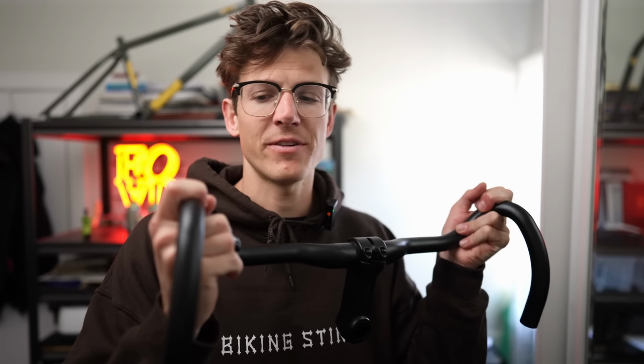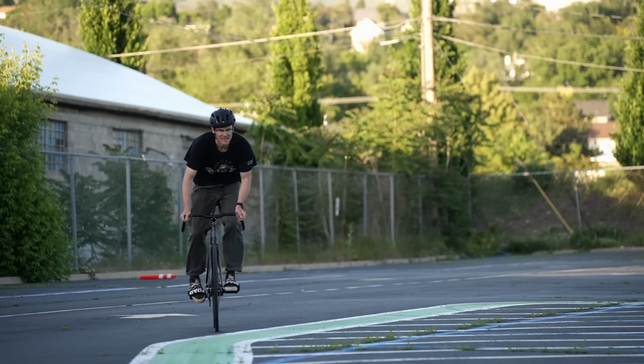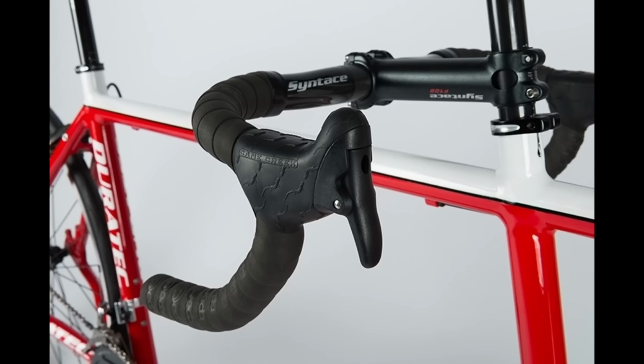One of the biggest cons of riding with drops on a fixed gear, if you are not running brakes, is that you do not have the traditional hoods, which to me is the most comfortable position. It ends up just feeling kind of awkward and uncomfortable in my opinion. There are a couple of companies that made some dummy levers that you could put on, but they're not currently available.